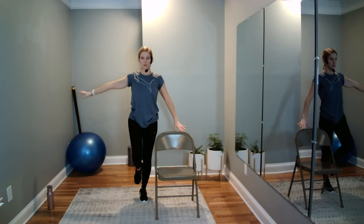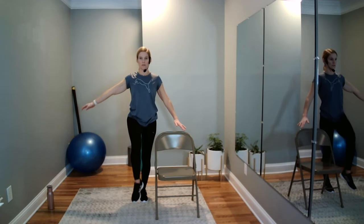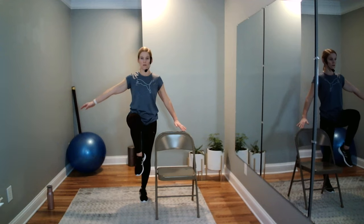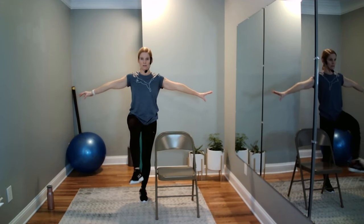We're going to increase sensation by moving to stability. Hand goes to the chair, other arm is out, bring that knee forwards — do a knee lift, knee, then tap the floor. My weight is bouncing in this right foot; that's what's working. This left foot is just tapping the floor and back. If you don't need that hand, arms are out. One more layer of sensation: knee, kick the heel, knee, tap — knee, kick the heel. I feel that bottom leg working overtime.